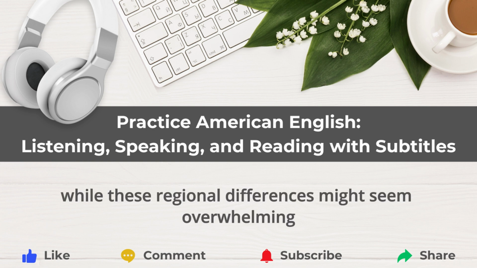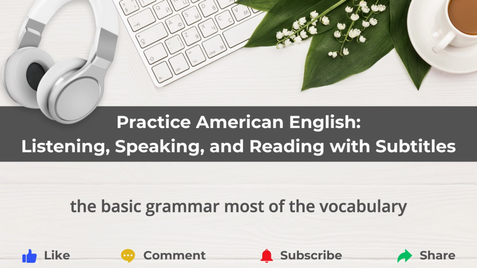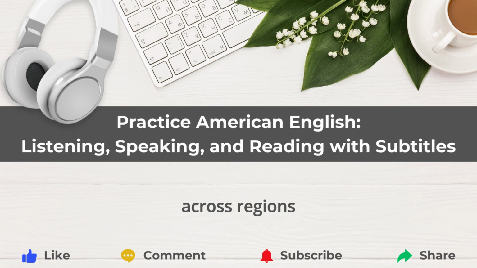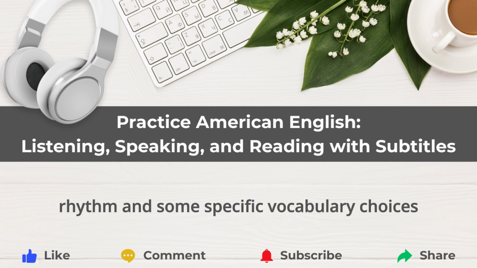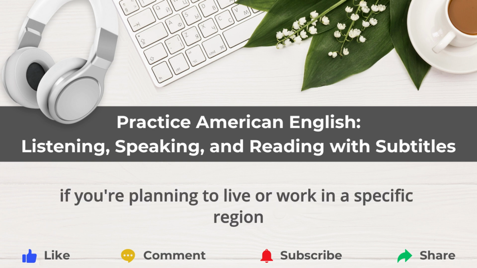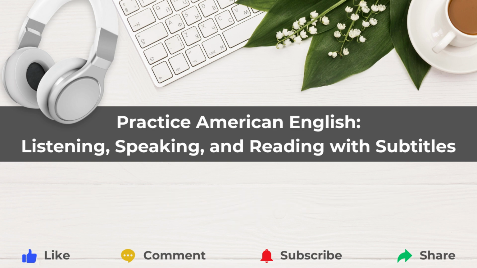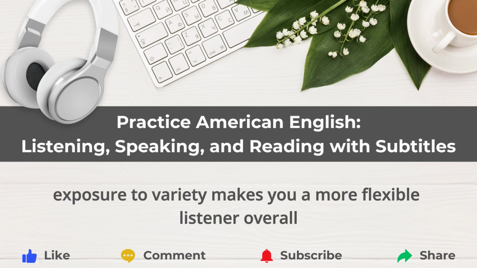While these regional differences might seem overwhelming, remember that the core language remains the same. The basic grammar, most of the vocabulary, and the fundamental communication patterns are consistent across regions. The differences are primarily in pronunciation, rhythm, and some specific vocabulary choices. If you're planning to live or work in a specific region, it makes sense to focus on that accent. But don't avoid other regional varieties entirely. Exposure to variety makes you a more flexible listener overall.